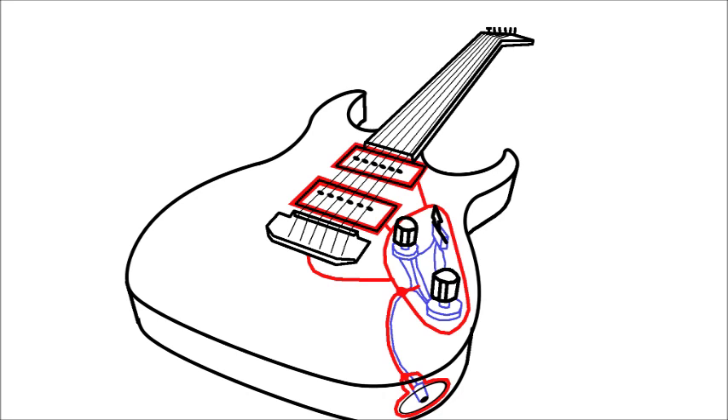Good grounding and good shielding are essential for a musical instrument. If you'd like to see how to properly ground the inside of an electric guitar, Dave Riome of the video channel Dave's World of Fun Stuff has already covered that — there are links to his videos showing how he properly grounds and repairs the electronics of electric guitars.